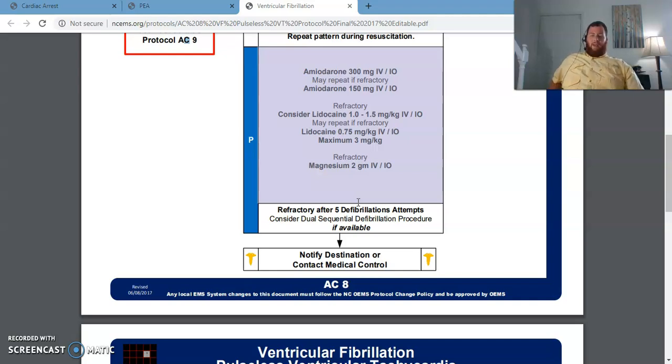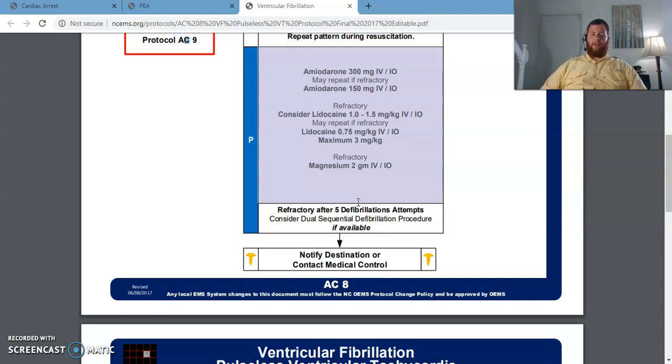But we can consider this intervention after 5 unsuccessful defibrillations. We've been working this code, we've defibrillated at least 5 times, and we're working a ventricular rhythm that will not convert for whatever reason. I've given antiarrhythmics, I'm giving epi, I'm doing CPR, I've defibrillated 5 times, and I'm not getting what I'm looking for. The patient is still in a ventricular rhythm, be it VTAC or VFib. Now we do dual sequential. So I've got 2 monitors hooked up to the patient. I'm going to trial both of them up to full adult dose, whether that's 150 per your manufacturer's recommendations or 200 if your manufacturer doesn't have a recommendation.